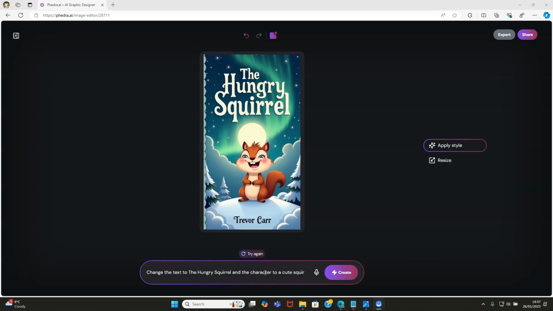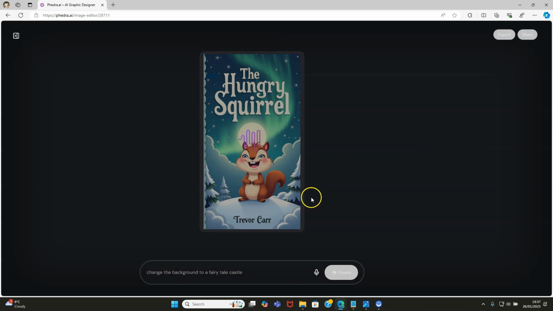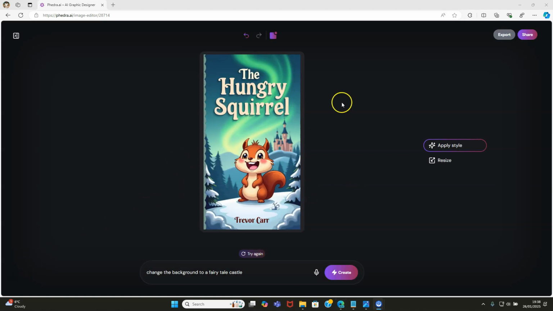As you can see, it's done it again, and it's done it really, really well. What I like about this is that it's keeping it close to the original, so you're not losing the whole feel of what it is. Like it's a kid's storybook, right? So we could now say, for example, change the background to a fairy tale castle and see what it does with that. And there we have the castle in the background.